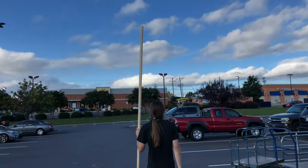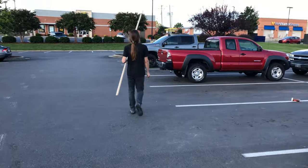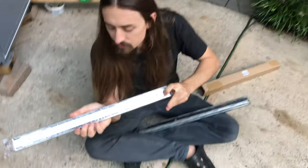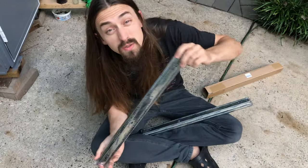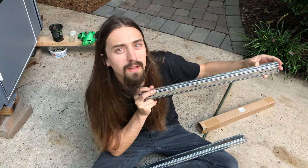Got out of another unending trip to Lowe's. Look what we have to show for it. One by two, and a little connector. Wow. Worth it. We're sliding into the 21st century with a drawer slide. 22 inches long, full extension, 100 pounds of carrying capacity.